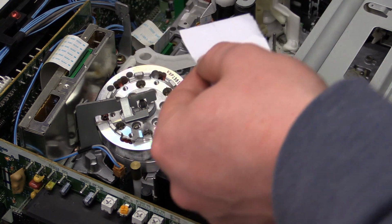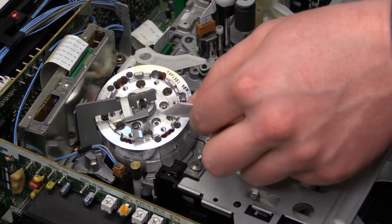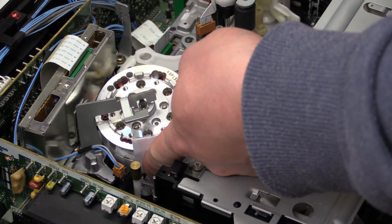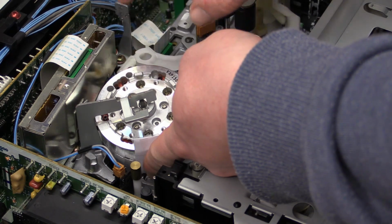Not sure if this is in focus. I have the camera manually focused onto the head drum. Anyway, so we take that, it's nice and wet, and we just go ahead, push it up against the head drum, and now don't move this. Don't move it up, don't move it down, don't do anything. Just push it on there. Don't push it too much.